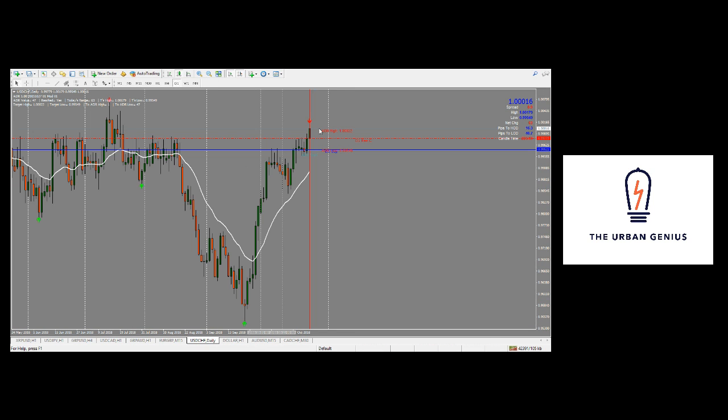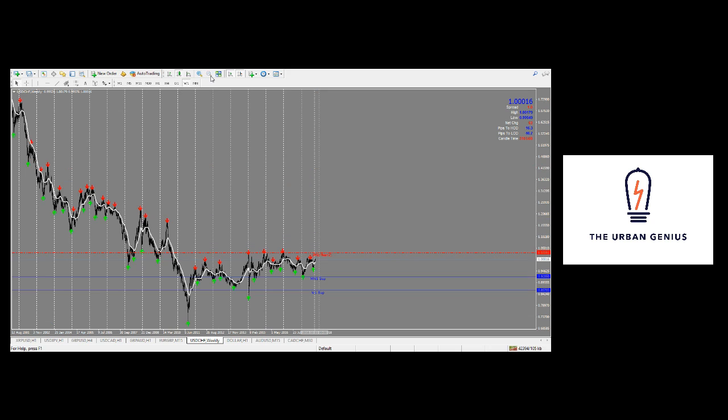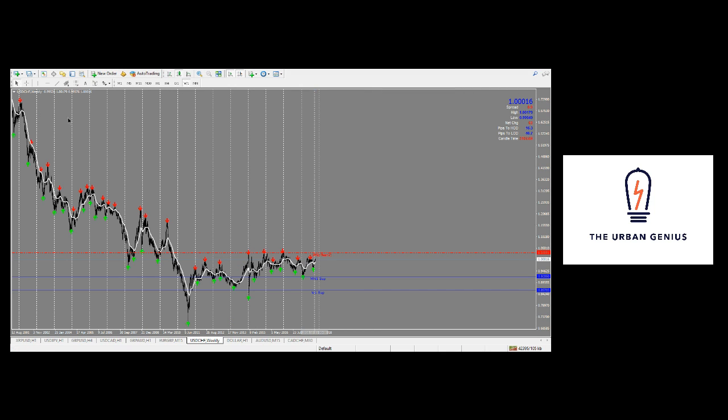If you look at the daily, we can see we're in a breakout on the daily. We're above the moving average, so we are trending up. And if you look here, we zoomed out, we're likely coming out of level 3 on the CHF pair on the daily time frame. 1, 2, 3. This being level 3, now being level 1.